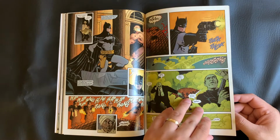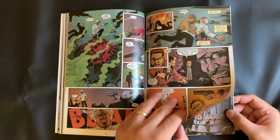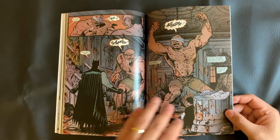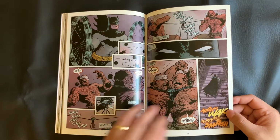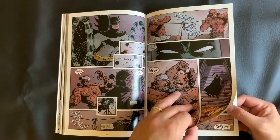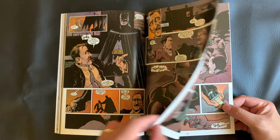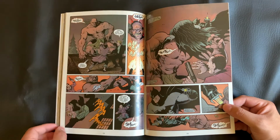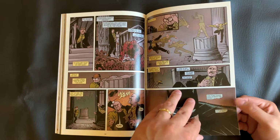I also think there's a special kind of novelty to classic Batman stories that take place early in the hero's career. Batman just feels more accessible, as he's a bit more fallible and young, if a little naive. And when you have someone who has the storytelling and visual chops of a Matt Wagner, this is a recipe for success, and I saw it play out page after page.